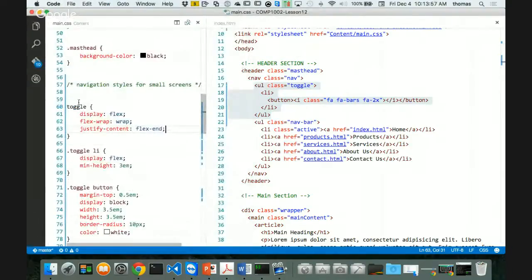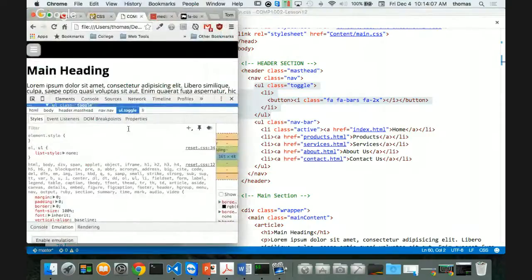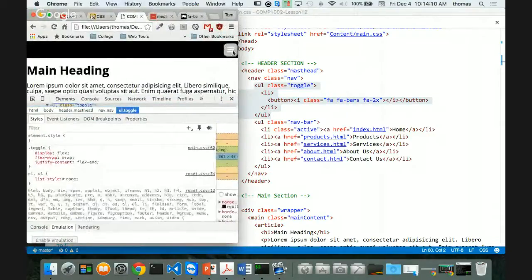So go back to here. Notice how it has a toggle, and I didn't put the dot in there. That's what I'm talking about. That's how stupid it is sometimes if you miss that. Maybe you saw it, and maybe I didn't, right? Now if I refresh, it's got it exactly where I want it. So this is trouble.